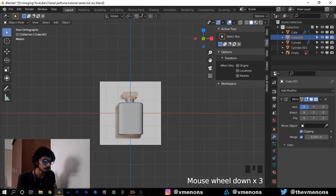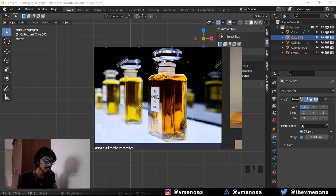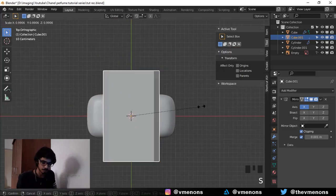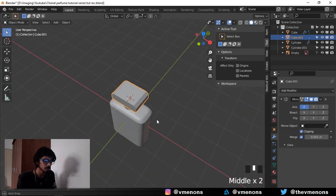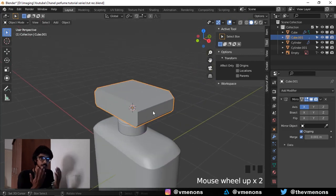Alright, coming to our references, you can see that the cap is actually as thick as the bottle. So that's what we are going to do. We're going to scale this down along the y-axis to be as thick as the bottle. About that much. I'm happy with that size. Don't worry about this side, the tapering in of this side.